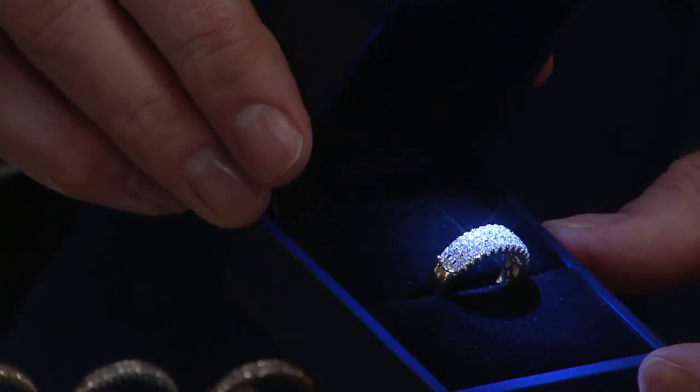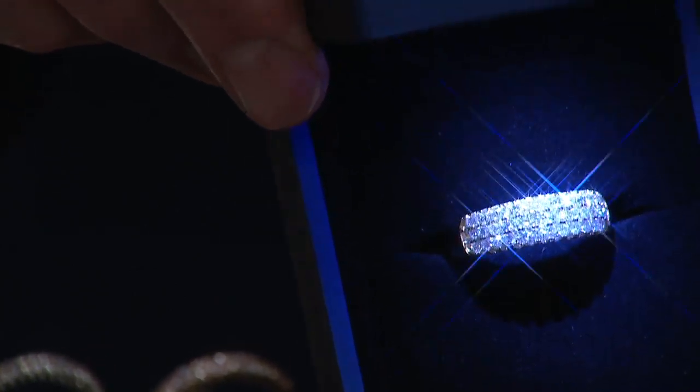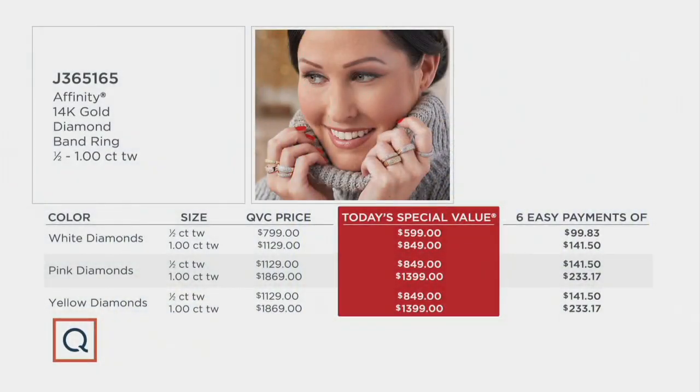Christmas Eve or Christmas morning, that is stopping the show. Your brand new diamond ring awaits. Now here comes the value. Michelle, when you see the QVC price, we need to tell you what it is and what it isn't — that is not even the retail value here. So that $200 savings on the half-carat, $1,129, and as you go into the colored stones or the larger one-carat weight, it gets incredible. If you could find anything in pink diamonds close to $3,000, good luck. We have it on six easy payments of $233.17.